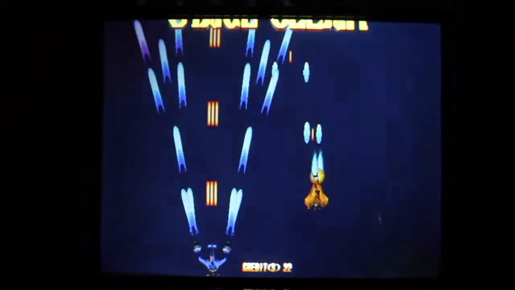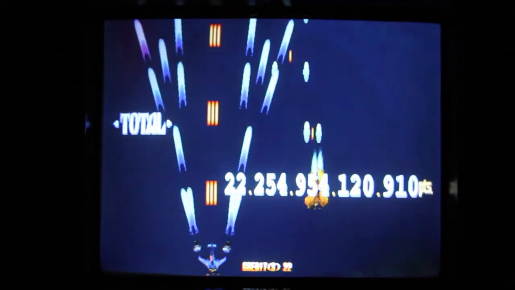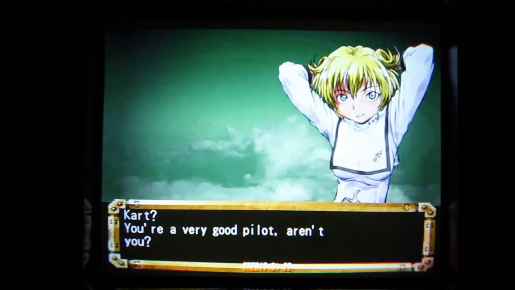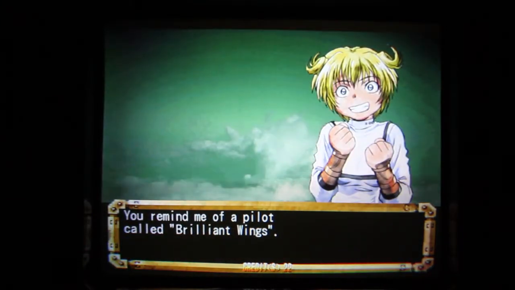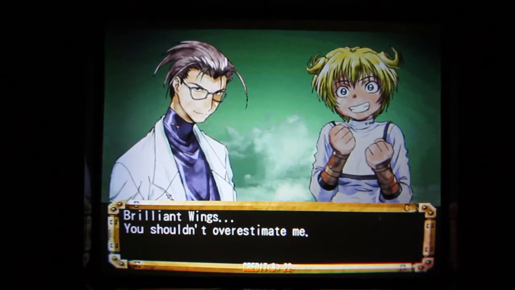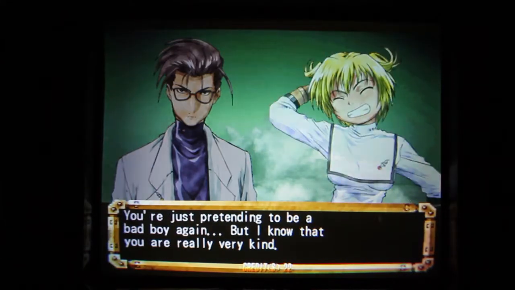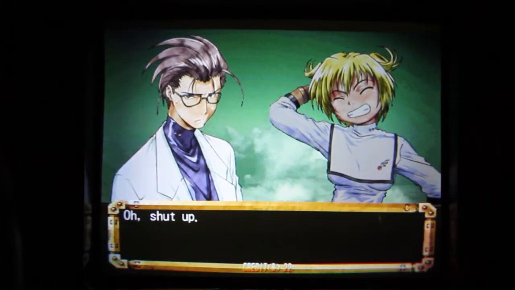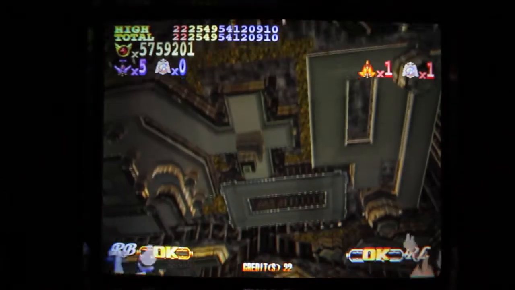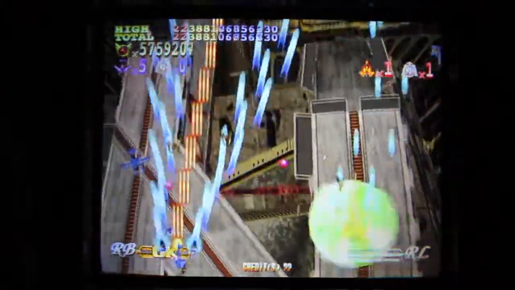You know, for 8 on difficulty, it's not that hard. Yeah. Considering. I can't even count that. I don't know how many points we have. Yeah, I have no idea. Brilliant wings. Why is this guy so dramatic? I don't know. I guess he's the main character too. Okay. Right. I think I'm still on my first credit. Well, we've got 9 lives per credit, so that would make sense, wouldn't it?